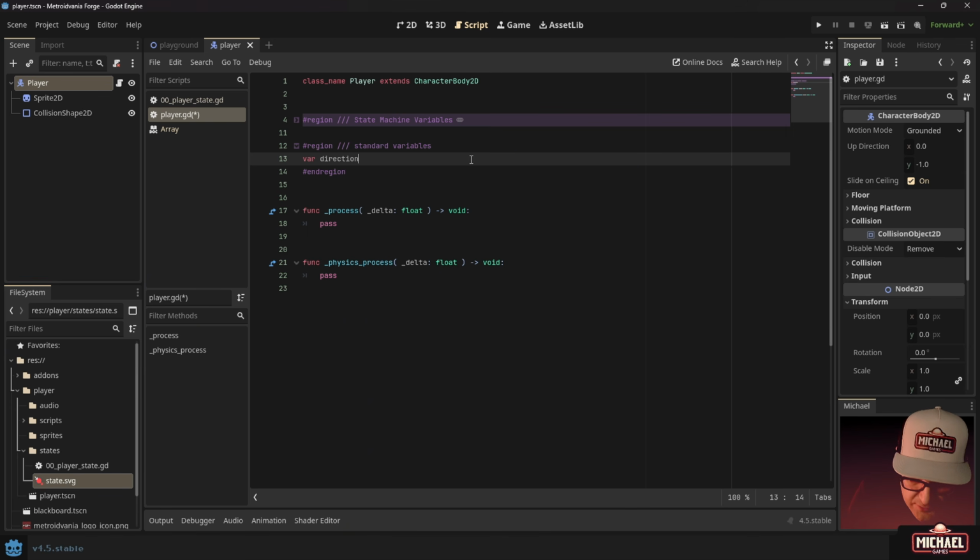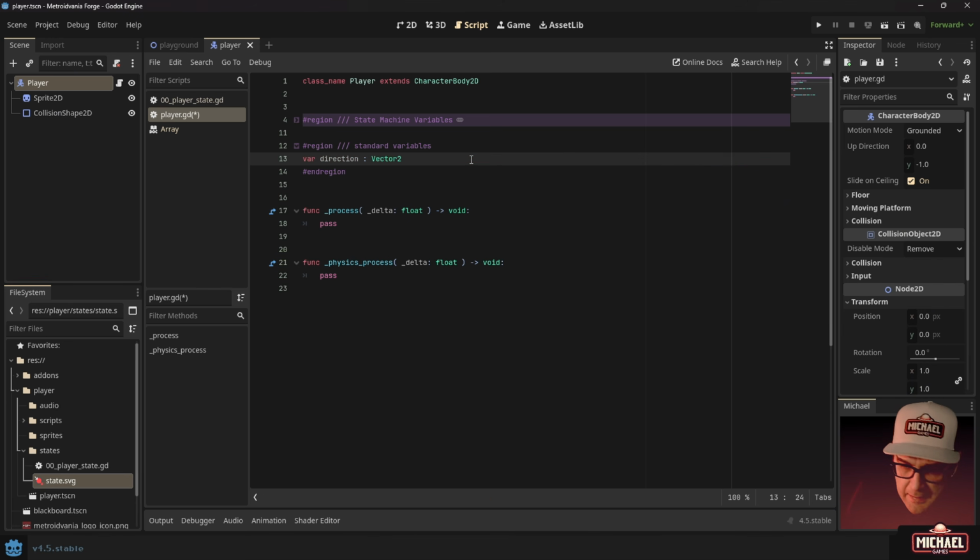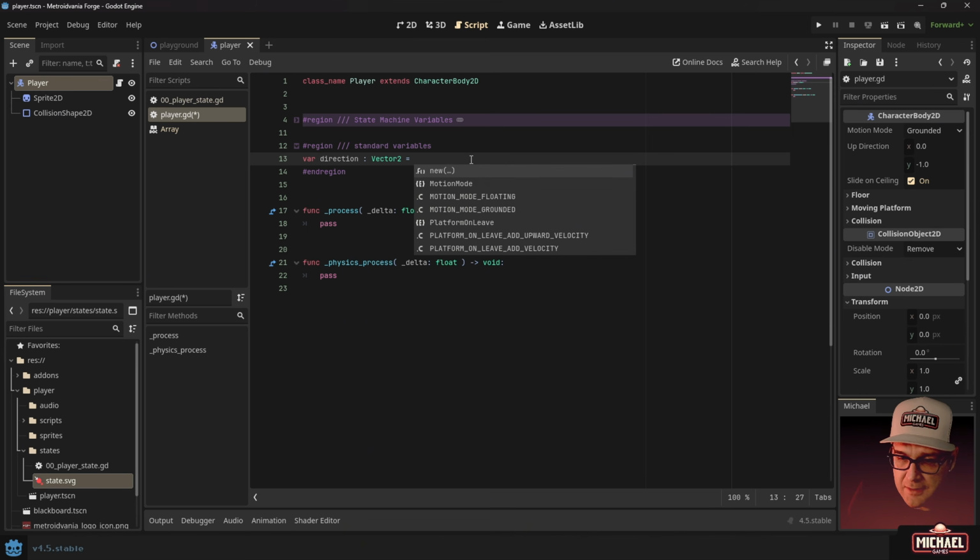And this direction is going to be used to determine not simply where we're walking, but maybe which direction we're pushing on the inputs. And so this is going to be of type vector2. And a vector2 is a special variable that has 2 components, an x and a y component. So you could think of it as something that you could chart on a graph. And we need to set a vector2 to something.